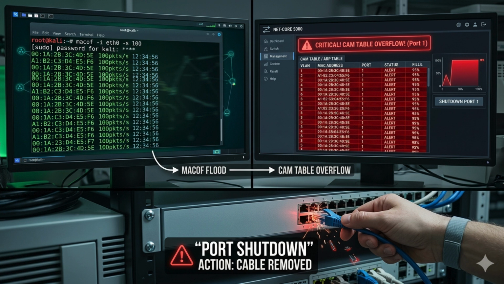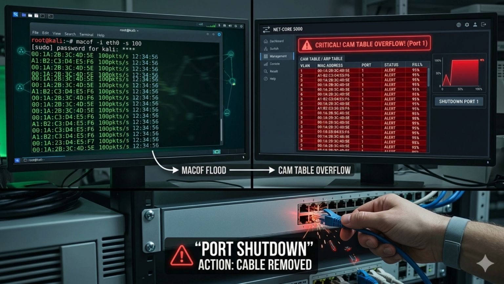In the TryHackMe lab or on your VM, first install dsniff with sudo apt install dsniff, then run macof -i eth0 -s 100 to send 100 random MAC addresses. On another terminal, watch the switch's CAM table.